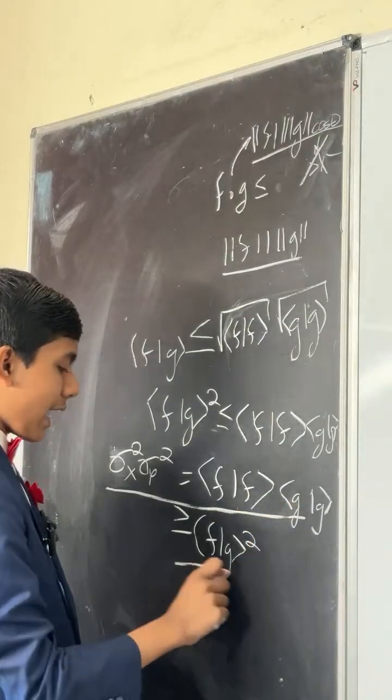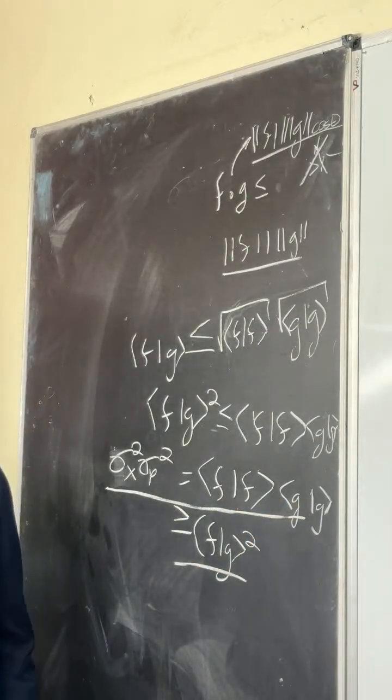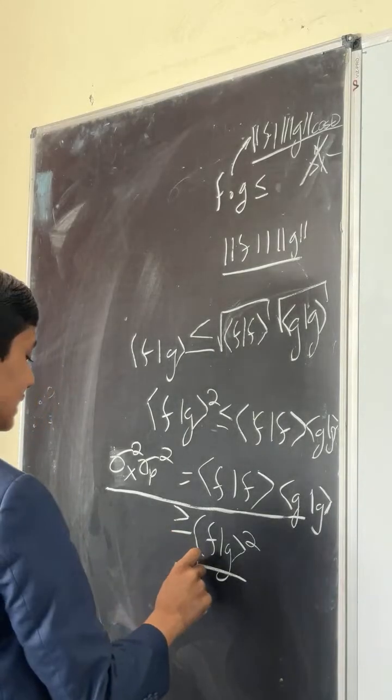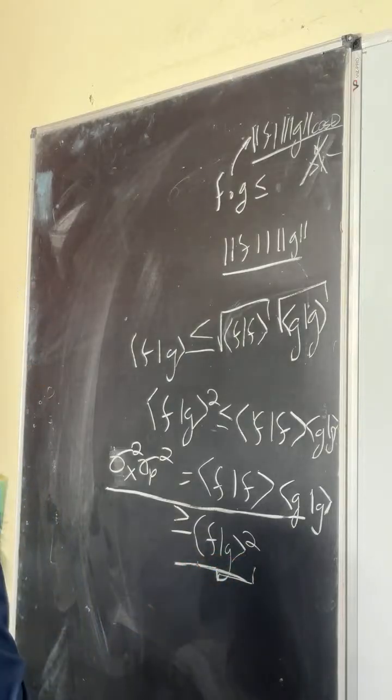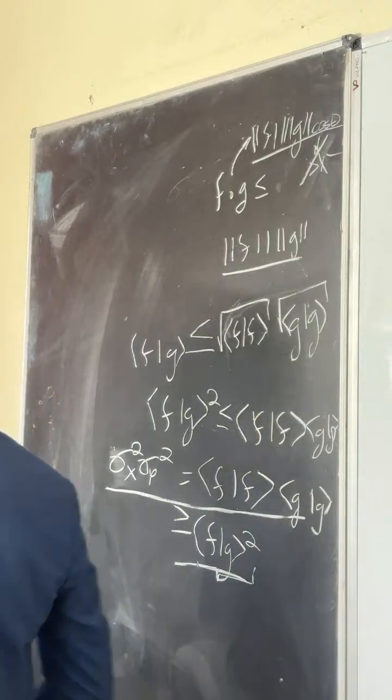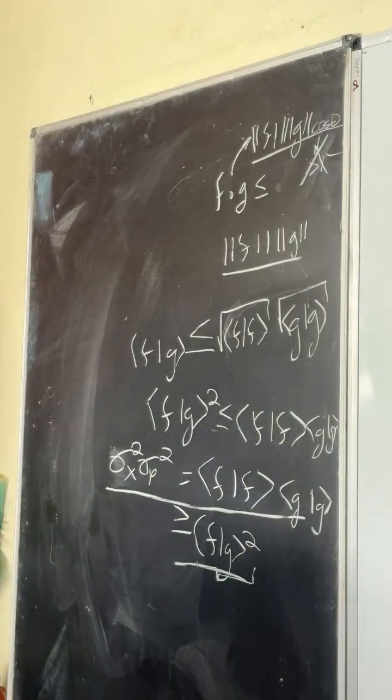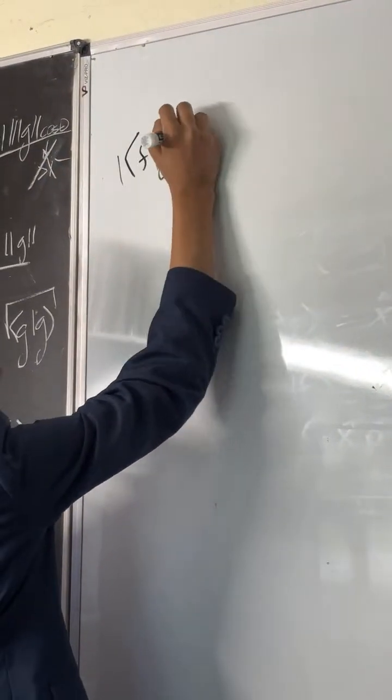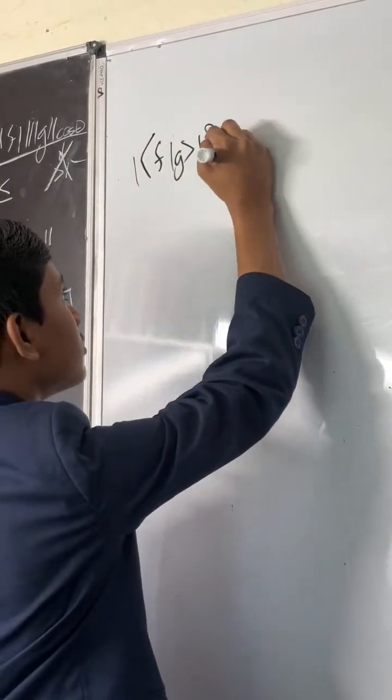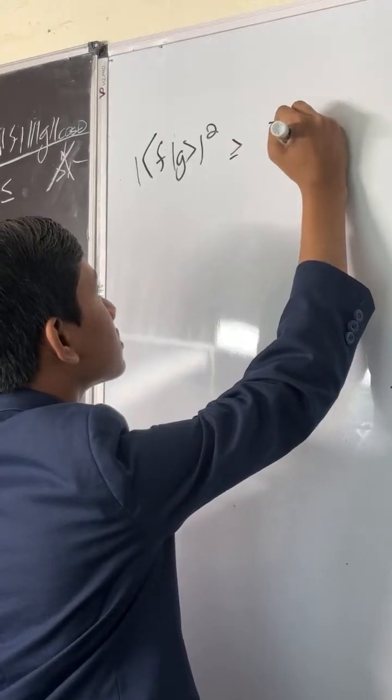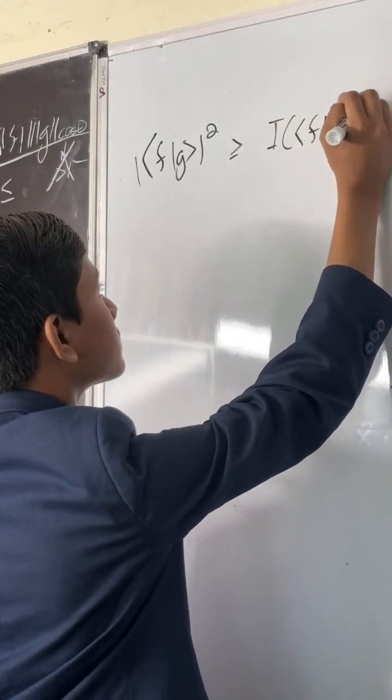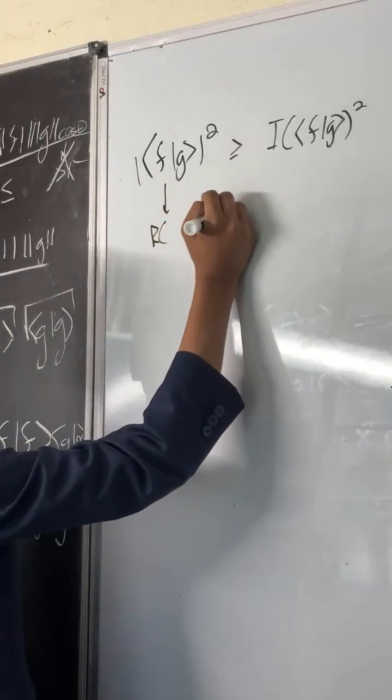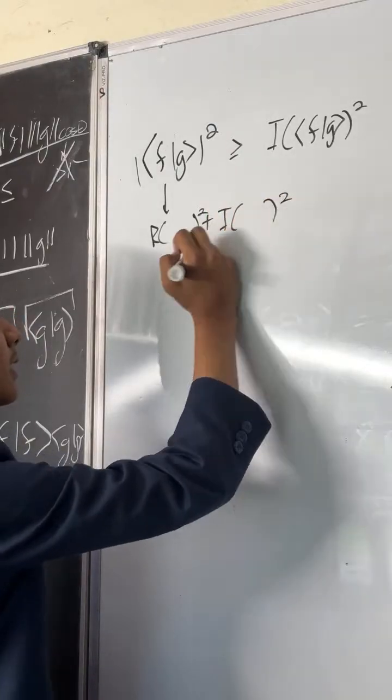So, we now have this relation, but can we go any deeper? This still isn't what we want yet. Well, in fact, we can. What exactly is inside f dot g squared? Well, recall that f dot g is some complex number, and so its modulus squared has to be greater than or equal to its imaginary part squared, given that this is equal to both its real part squared plus its imaginary part and this cannot be negative.